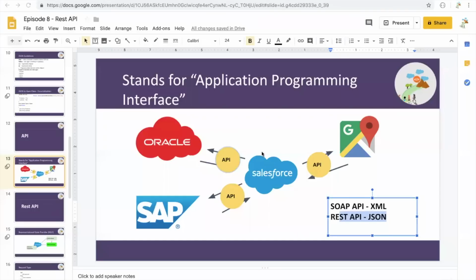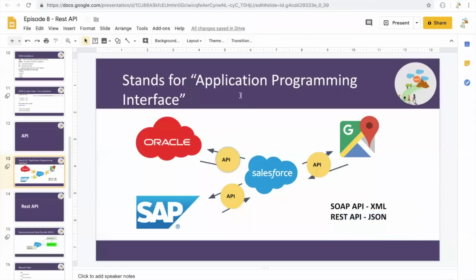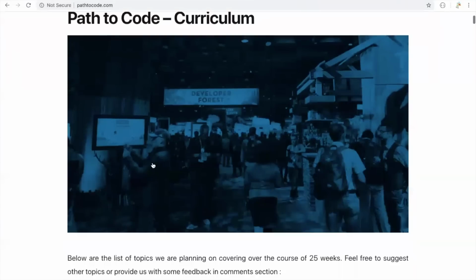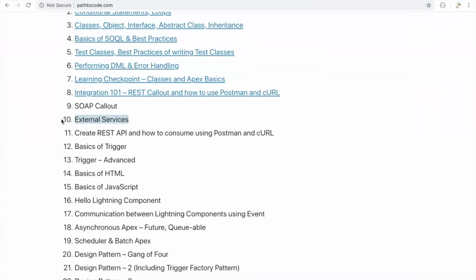If you want to integrate, of course, you need to have coding capability. In the professional edition, I do know that you cannot write code. There is a concept of external services. I will suggest you, Craig, to explore that. Our external services session is next week.